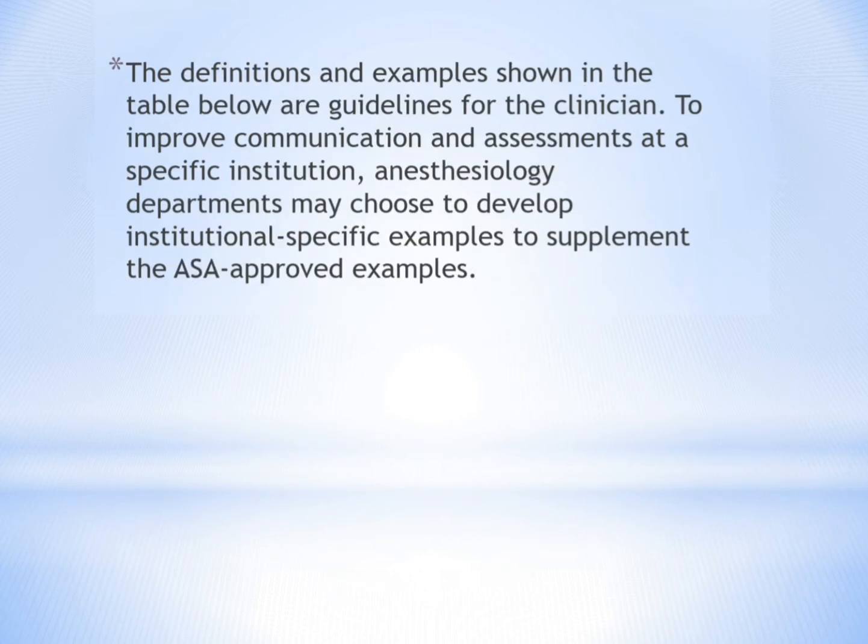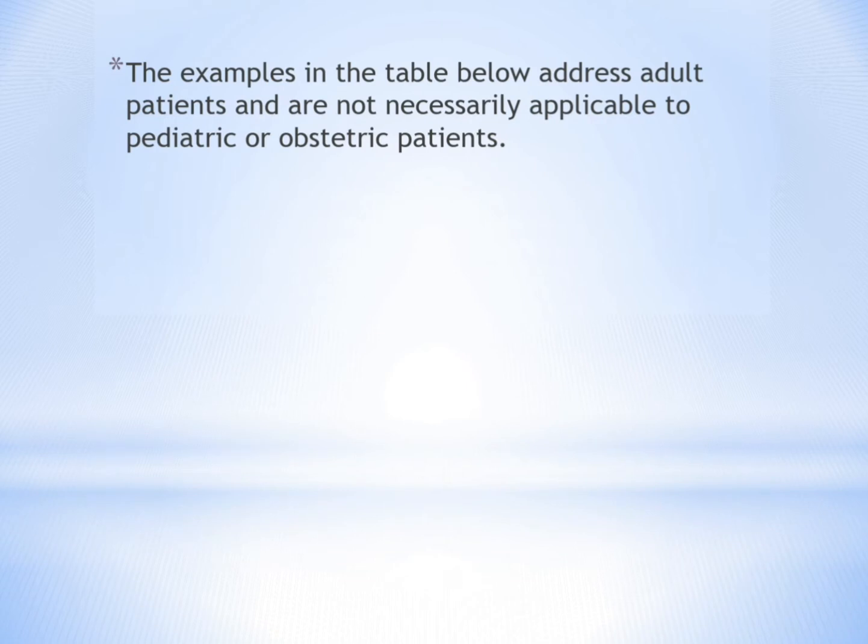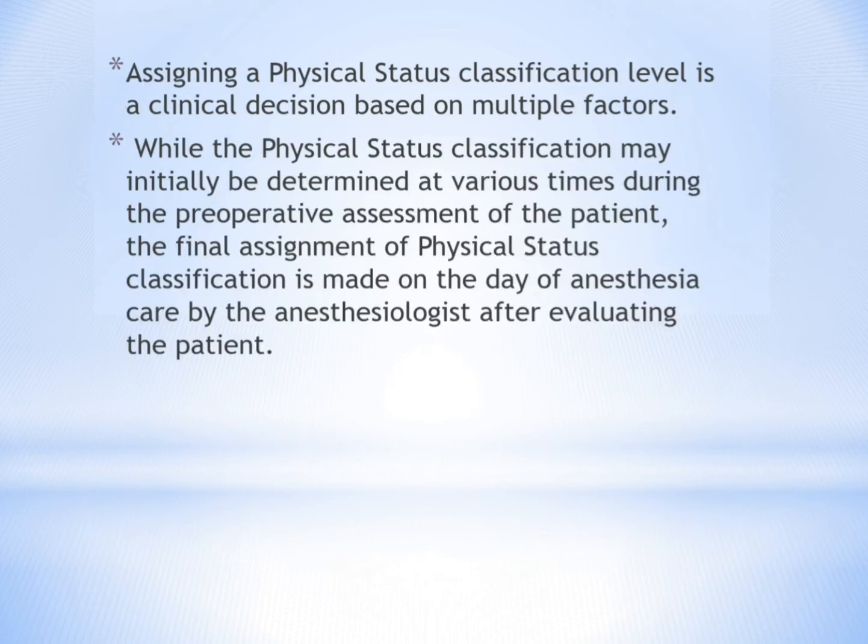The definitions and examples shown in the table below are guidelines for the clinician. To improve communication and assessment at a specific institution, anesthesiology departments may choose to develop institutional specific examples to supplement the ASA approved examples. The examples in the table below address adult patients and are not necessarily applicable to pediatric or obstetric patients.